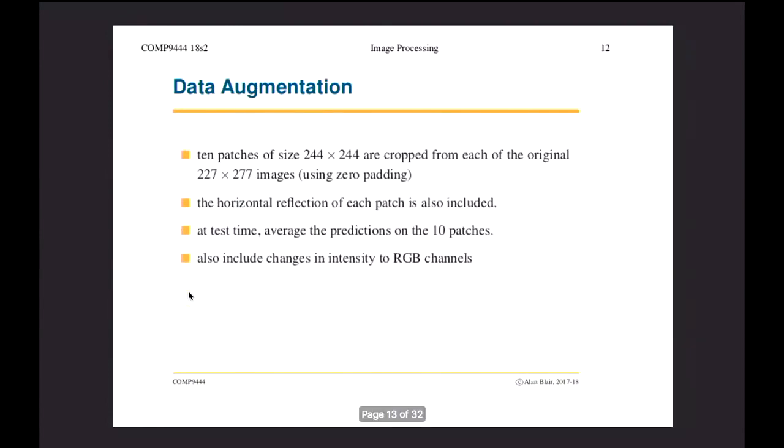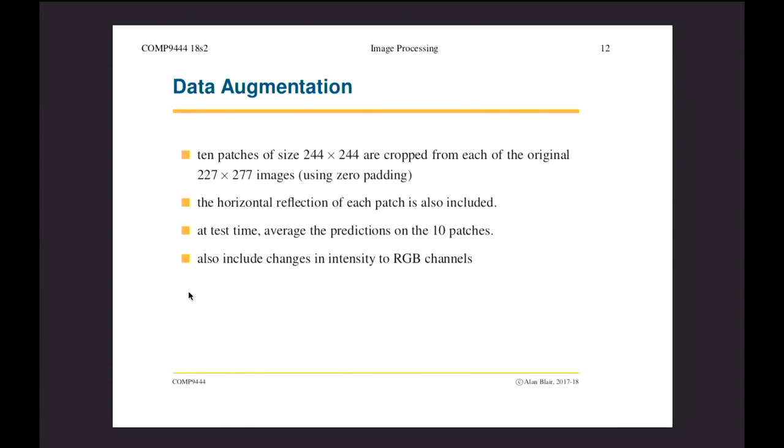So this is what they did, right? By cropping in different ways, I can make many different images from the original image, and I can train on them separately. I can horizontally reflect. And then what about the crop? So you think, okay, the cropping, so again, there are little details here.